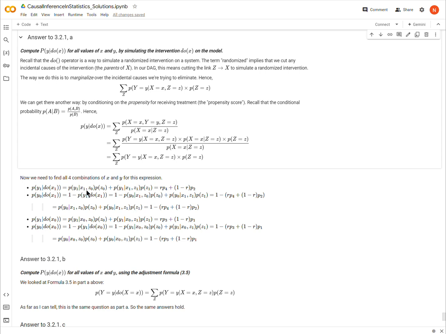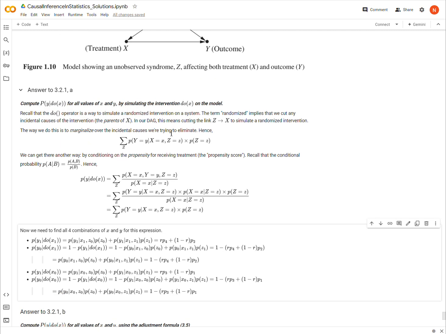And you can go through each of these if you'd like. Okay. So we'll just look at this first one here. So the probability of y equals 1 given x equals 1. Well, that is this guy right here, which corresponds to that conditional probability, times the probability of z naught, because I'm going to marginalize over z, so I need z naught. And now I need that expression again, but this time using z1. Why? Because I'm using both values of z to marginalize over it.